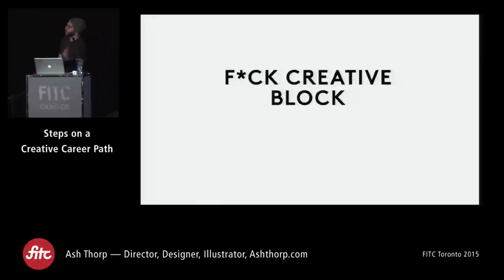Cross-pollination, so taking two completely different ideas. I did this project, an homage to Ghost in the Shell, for example, and I'm a big fan of Gregory Crewdson. Are you familiar with Gregory Crewdson's work? He's a phenomenal photographer. If you're not, check him out. There's a movie on Netflix, the Gregory Crewdson film. I saw that, and then I was watching Ghost in the Shell, and I was like, oh, that's pretty cool.